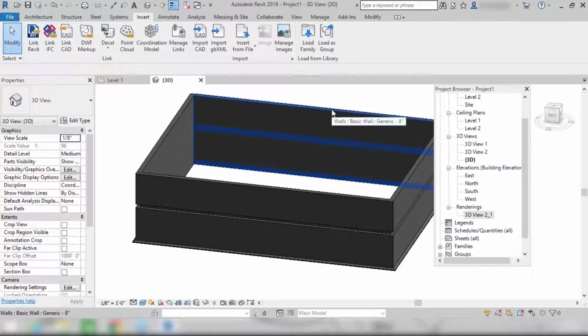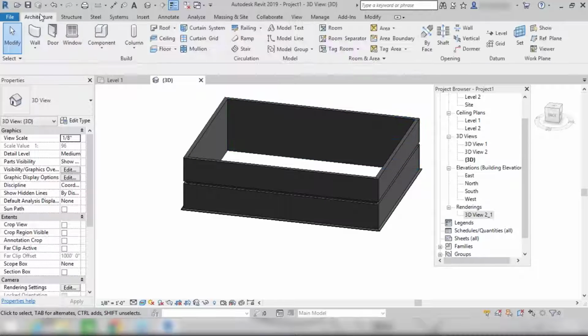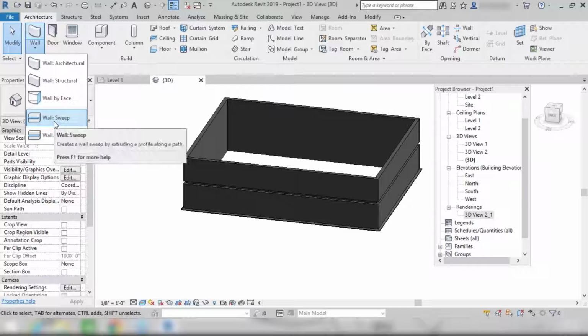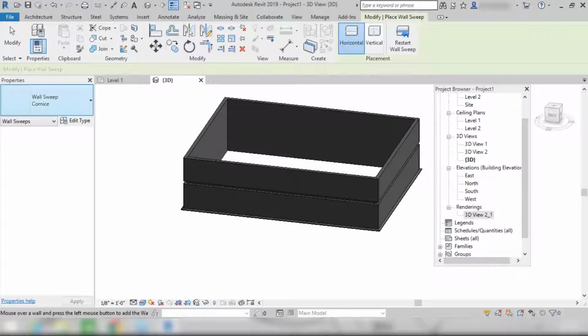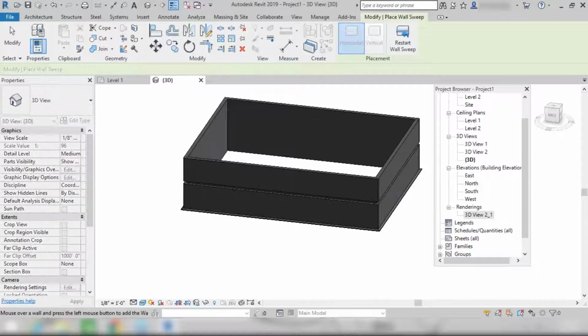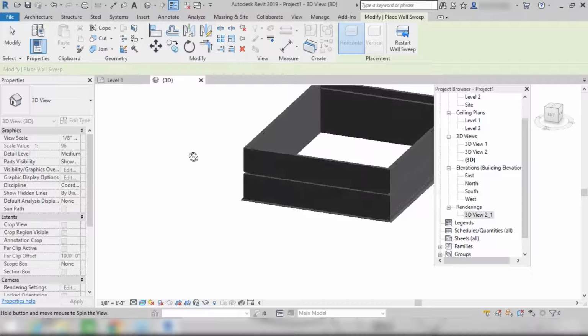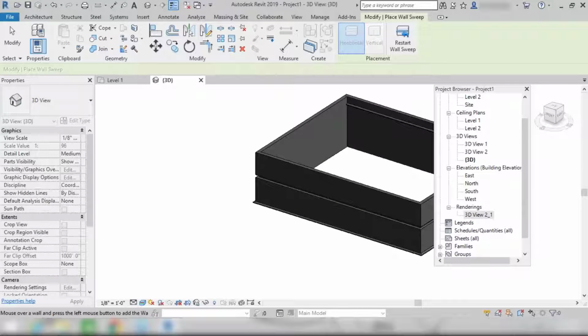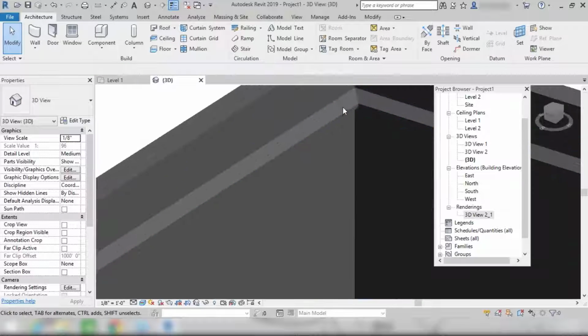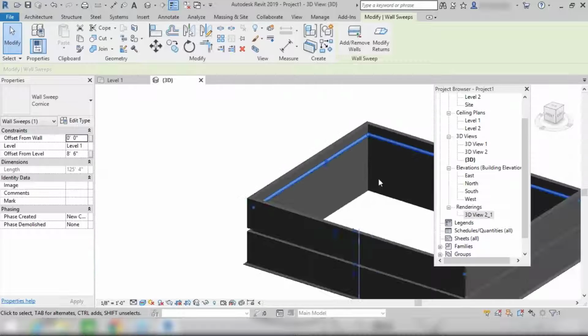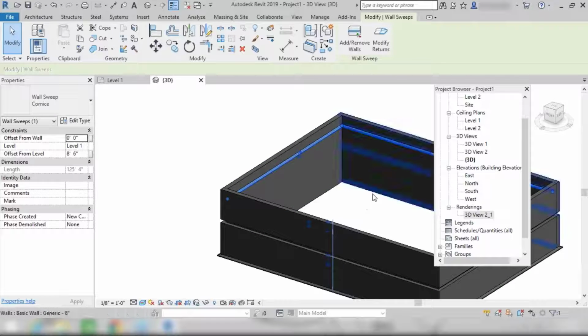Now that profile will be visible in the case of our wall reveal. So here in Architecture, go to wall, sweep. If I click on this point, you can see only this type of profile. I'm going to create a profile here first, and after that I will change this profile and its offset as well. You can rotate it like this and join it here. Once you are done, press escape and you can check this profile.